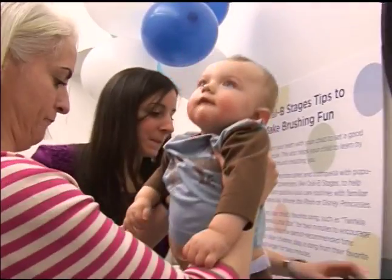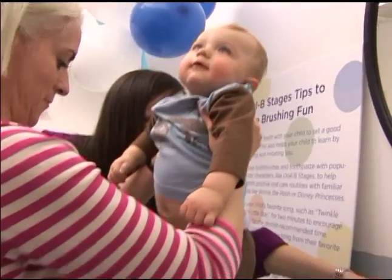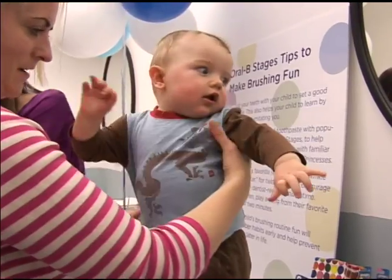So stage 1, and we're talking about under the age of 2 for stage 1. One of the things we find is that people don't think about teeth much until they come in. Even when the teeth do come in, those kids typically don't get dental exams. My goal is really helping to convey the message that it's at the sight of the first tooth, but no later than the 1 year. But is that the recommendation of the American Academy of Pediatrics? That is the recommendation, and it was so important.